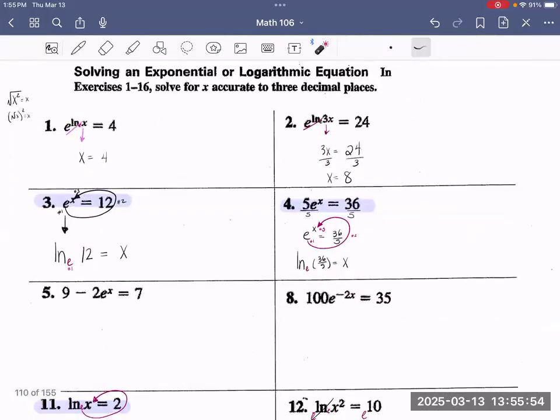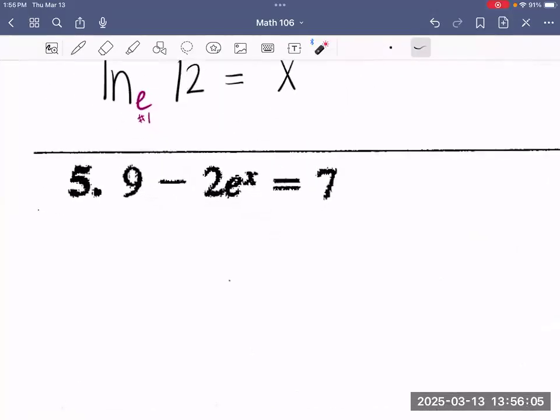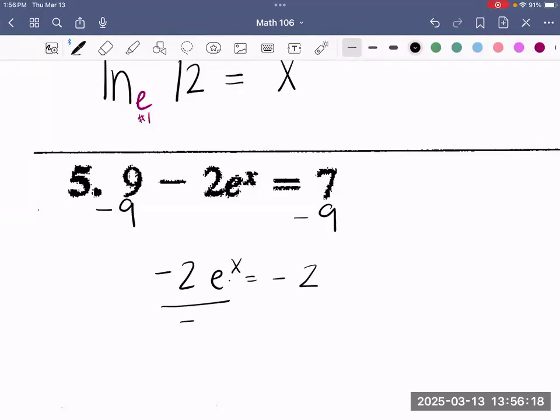So we always want to make sure that your exponential term is all alone on one side. If it has any sort of coefficient, we definitely want to divide that out. If it has any sort of constant, we want to move that first, because it's easier to add and subtract things over than it is to multiply and divide. So let's subtract this 9 over to the other side, and then divide by your coefficient. So we have e to the x is equal to 1.